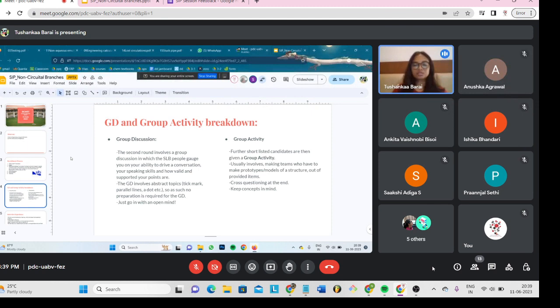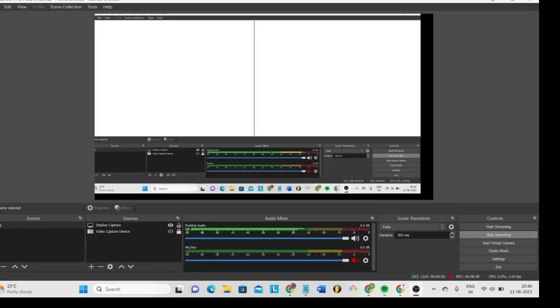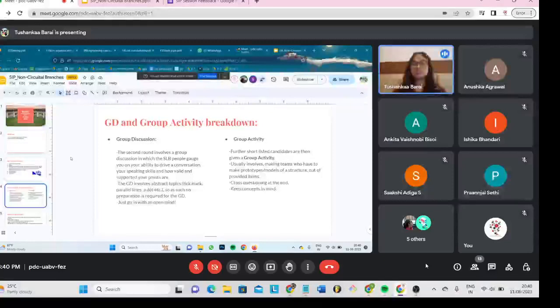So for concluding the GD, I would suggest that before the group discussion starts, you get around 1 minute to prepare for the GD. So I would suggest you write down all the points before the discussion begins. And so as to conclude, I would suggest that you write down whatever points that you liked from each and every person, so that while concluding you can take up small points from here and here, so that you don't miss any point while you're concluding. And if you give a very nice conclusion, it adds a lot of points to your side.